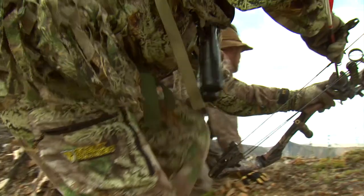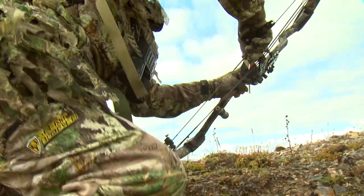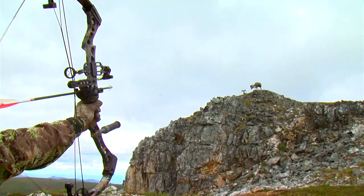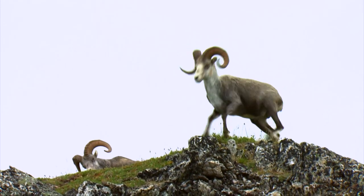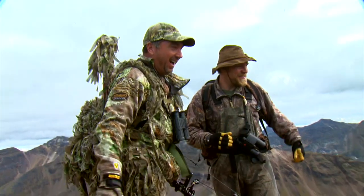All right, man. First day stone, man. Stone sheep hunt. I can't believe it, awesome. That big ram let us stalk right into him. You bet. First day of the hunt, the hardest sheep to get with a bow turned out to be one of the easier hunts that I was ever on. And it's supposed to be the hardest. It was amazing that we could turn it around and get it done that fast. But that's sometimes how it goes.